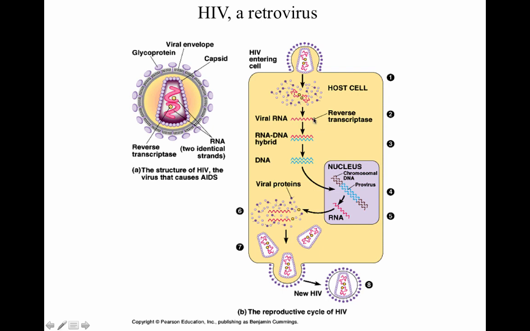The RNA is then actively copied backwards into DNA. This is why we were calling this reverse transcriptase. The "ase" means it's an enzyme, and this thing is carrying out transcription in reverse. So what we're doing is copying RNA backwards to DNA. Then this DNA will migrate into the nucleus where it integrates itself into the chromosomal DNA of the host cell. At this point, we call it a provirus.